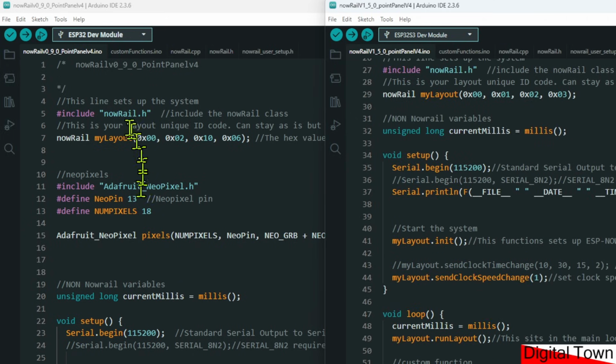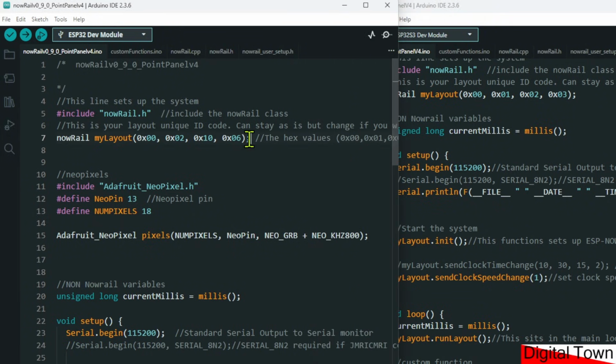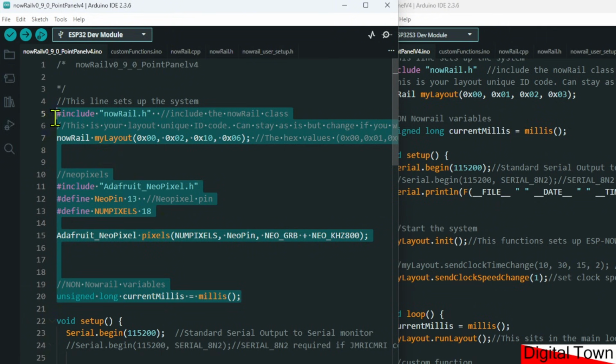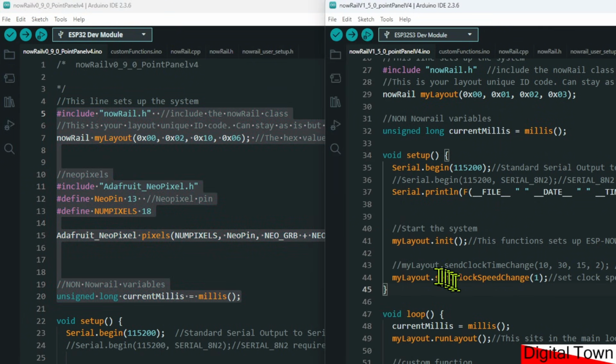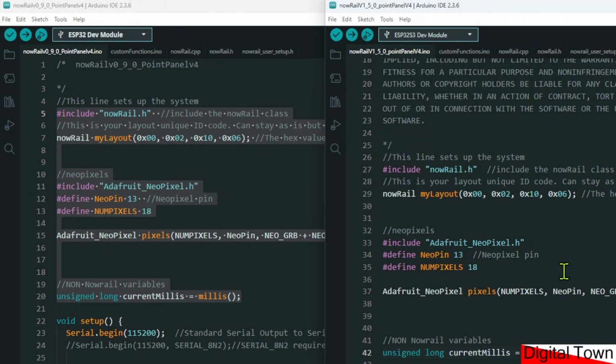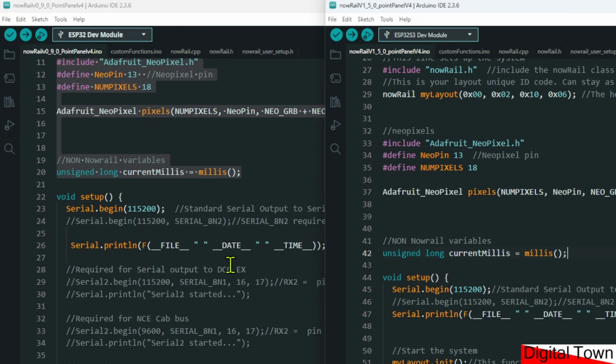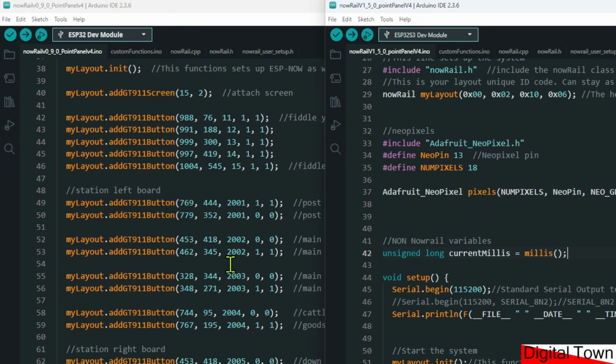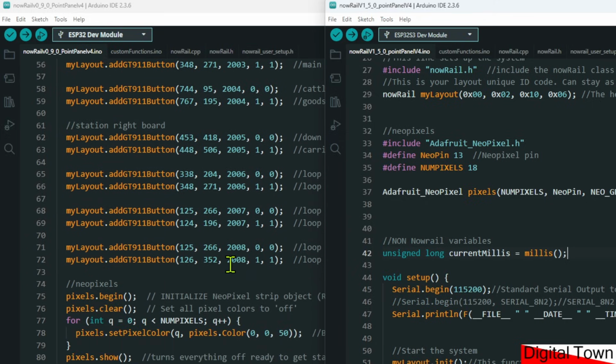Obviously, I've got some libraries and some bits and pieces here, and the address for my test bed. So all I'm going to do is copy everything above the setup, come over here, everything above the setup, paste. That's that bit done.